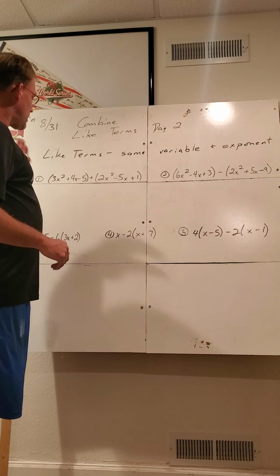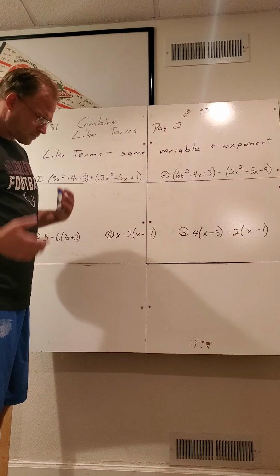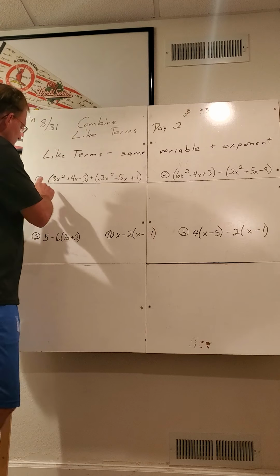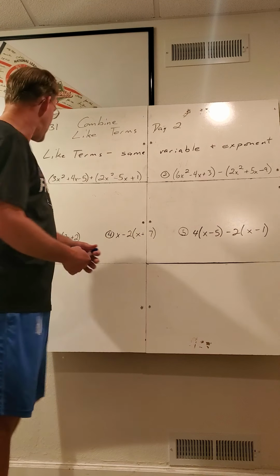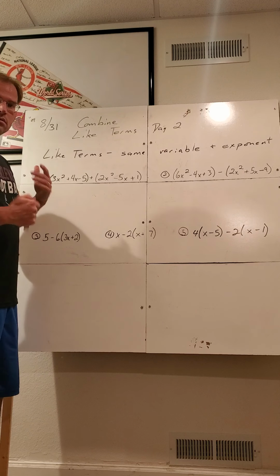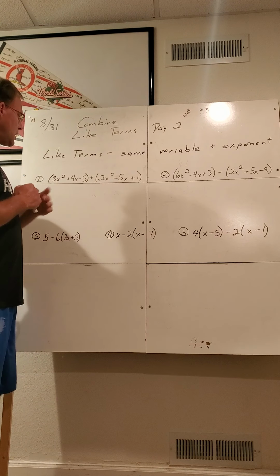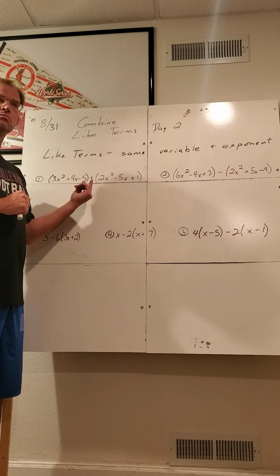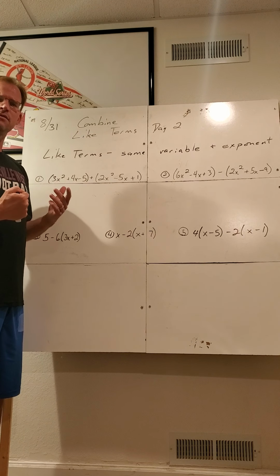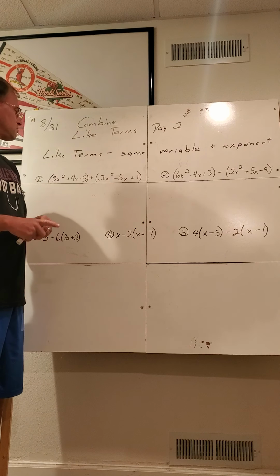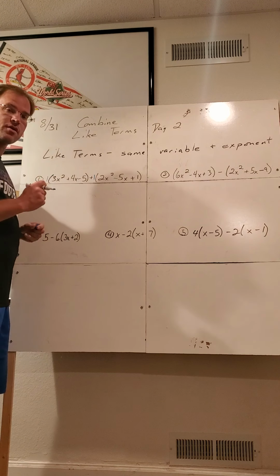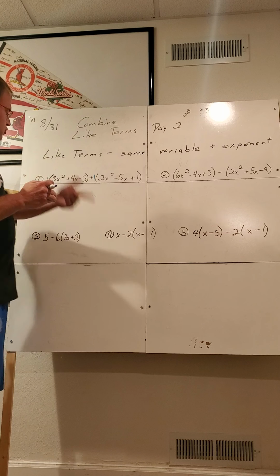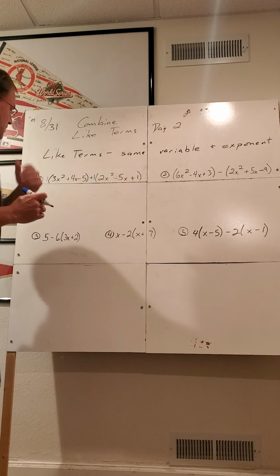All right, so then our second thought is, well, can I distribute? Do I have something in front of my parentheses that I can distribute? Well, there's nothing here. There's technically a 1, but there's a positive sign here. Can I distribute a positive sign? Well, again, technically there's a 1 in front of everything. So if I distribute and I multiply by a 1, what am I going to get?